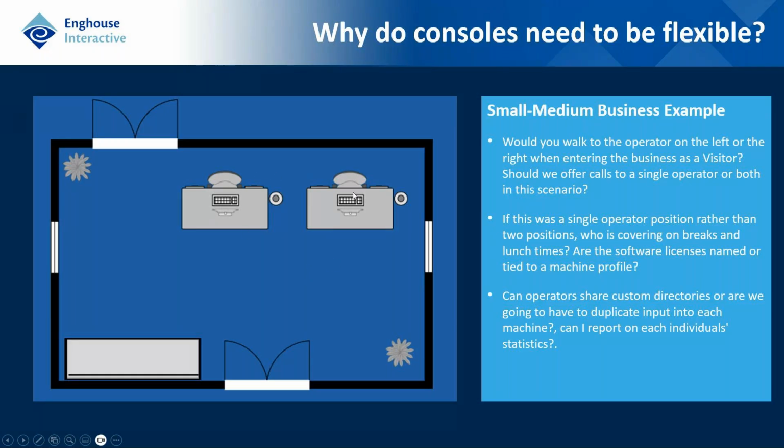If we look at an office, we've got two operator positions here, probably a main reception door coming into the building, something going off into the office, and possibly a sofa. If you think about human nature, if we walk through the door, rather than walking over to the right, most people would probably walk to the left within this environment. So this operator is going to do a lot of what we would call the walk-in traffic.